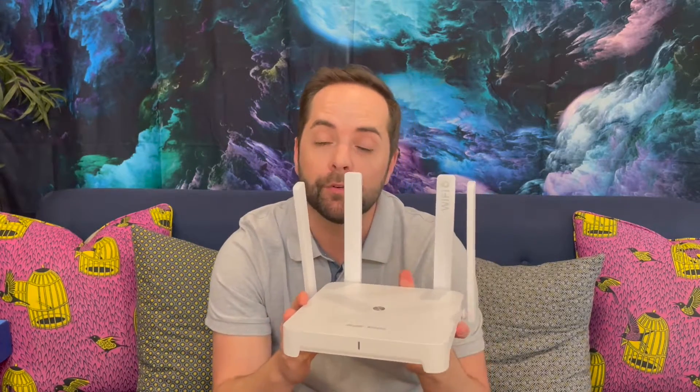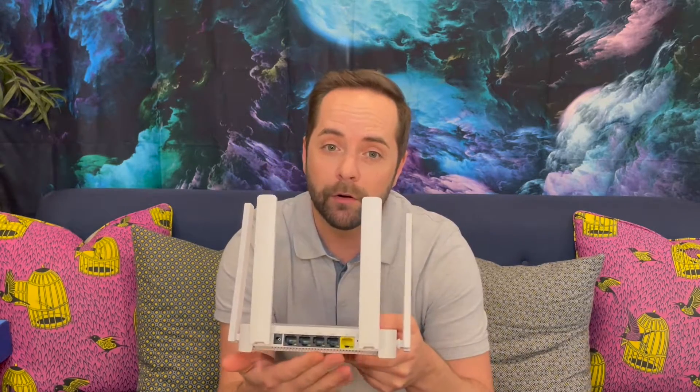It's got a mesh feature so you can buy one, two, or three of these. You plug one in within range of the primary one that's plugged into your fiber, press the button on the mesh unit, then press the button again on the primary one, and they will create one large Wi-Fi network. You don't have to buy a kit — you can just buy two and if you need more coverage you can add an additional one, which provides a lot of flexibility. Because it's got four ports at the back, you have far more LAN options on devices connected to the mesh nodes around the house, whereas a lot of older mesh nodes would only have one LAN port.